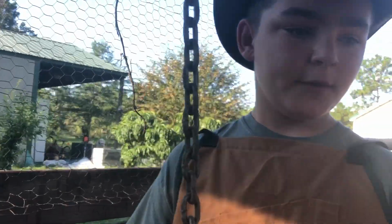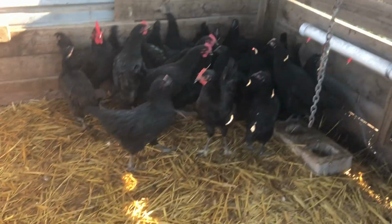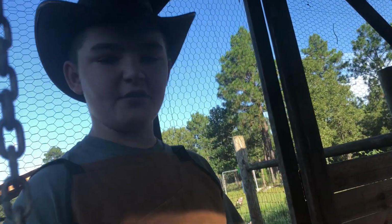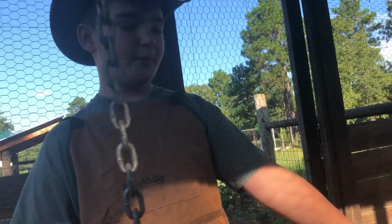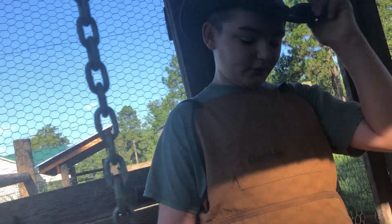They don't really go without food. We feed them, again, layer feed. As you can see, they're kind of low. We don't want it too terribly low. We have black Australorps, and black Australorps are the best production in eggs. They produced 364 eggs in 365 days of the year. They were 1 egg short of an entire year's worth of eggs. So they are actually the best layers. We feed them this layer feed. They like it. They eat it.